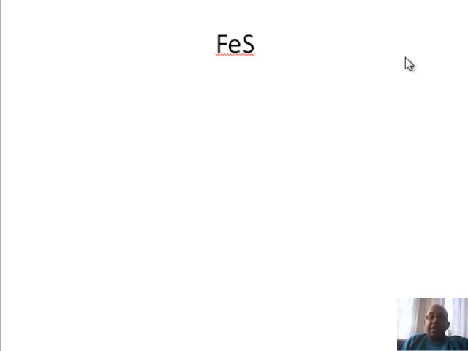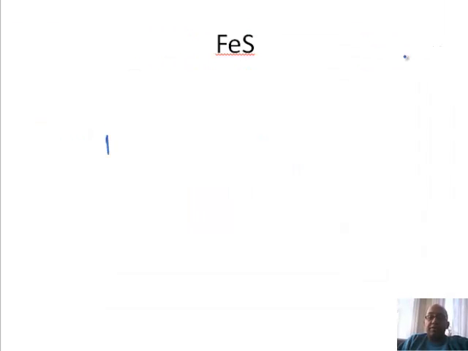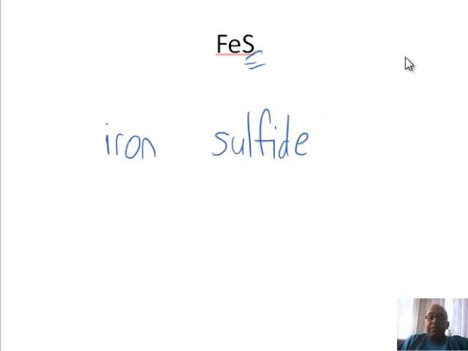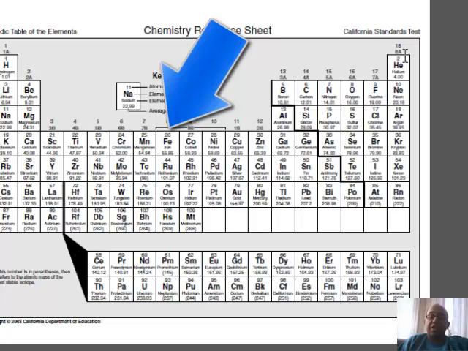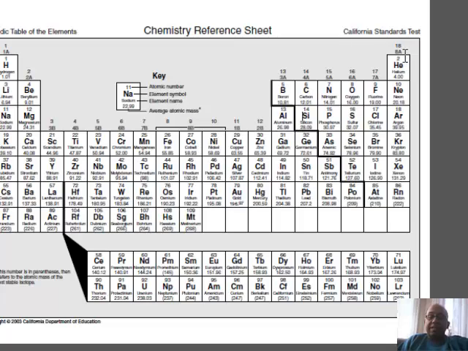Next one is FeS, and we know that when we look at our periodic table, Fe is iron. So you write iron. And S is sulfur, so you change the ending to IDE, sulfide. Now we notice on the periodic table that iron is in this transition area, which can't easily be predicted. So you have to write what the charge is. Now, the key to this is crisscrossing backwards. So you take this charge, which this number down here looks like a 1, right? So Fe would be +1. And then if we crisscross this one backwards, S is -1. Well, we know that S is not -1. S is -2. So to balance it out, Fe must be +2.